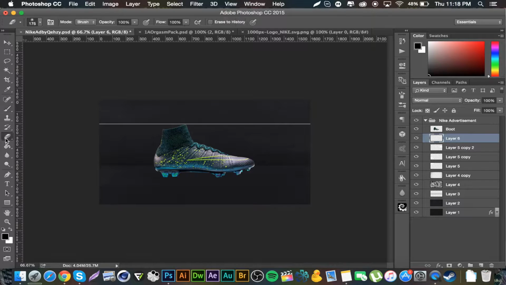Alright, then I'm going to go to my eraser again and make sure the brush is hard. Let's erase part of it here, and let's decrease the size a little bit. We're going to click somewhere like there, and then decrease the size and go like in the middle here.